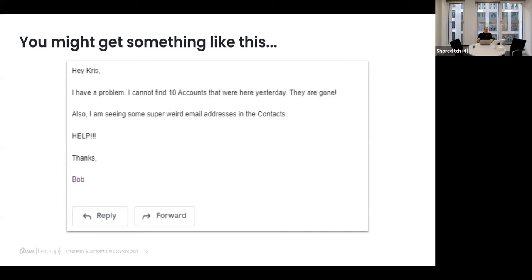But obviously what we try to do is that your recovery solution, whatever it is, should also have some proactive monitoring. At OwnBackup, we use smart alerts. So actually before users tell you about it, you've had a loss, and you've got some deletion or some additions or corruptions. And this is something I would also think about for your solution. Do you have that kind of monitoring and are able to get onto it before the user does say something? Because if the user can see it, it means that it's starting to become visible in the business. But ideally, we should try to be proactive and enact the data recovery plan as soon as possible.